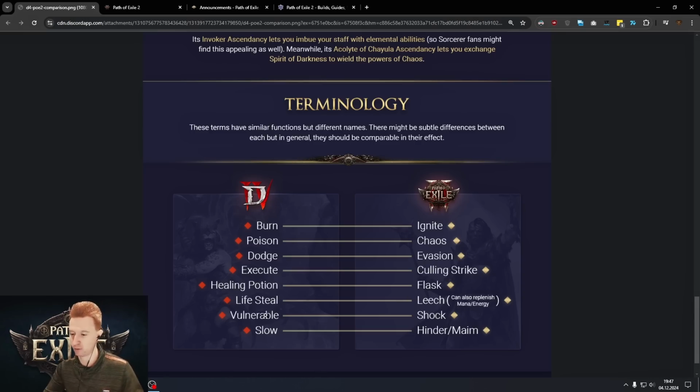Just like in Diablo 4, it's 20% more damage as long as the enemy is vulnerable, and it's a 1.3 multiplier, 30%, for shock in Path of Exile. And I think it's going to be very nice for new players to learn the game with some of these similarities here. Like, the burn that you can do on a Sorcerer is similar to the ignite ailment that you can inflict in Path of Exile.